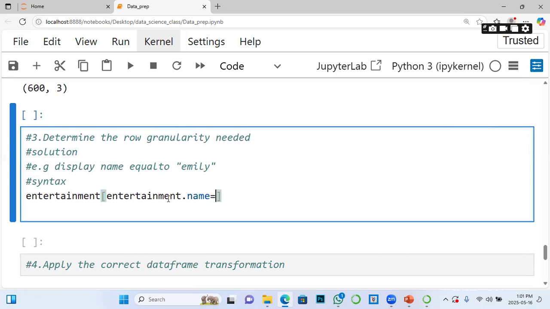then equals to. Remember from that class, you should also know what this equals to means. In programming, 2 equal signs mean equality, 1 means assignment. Now, the value you are selecting, is it a string or a number? If it is a number, you just type it. If it is a string, it must be quoted.